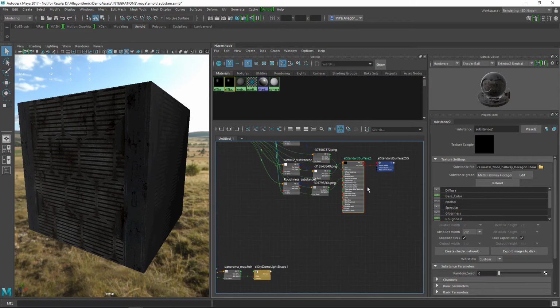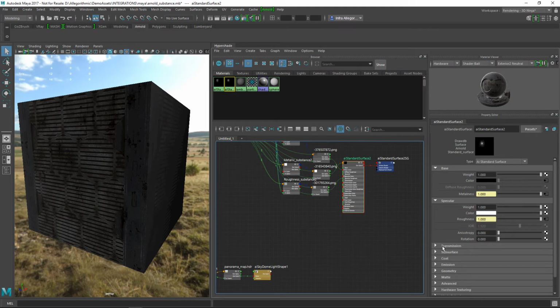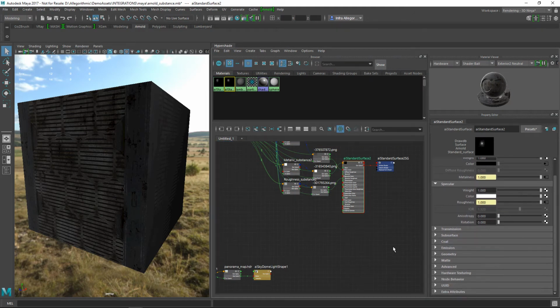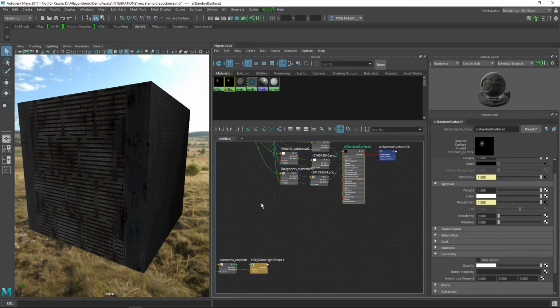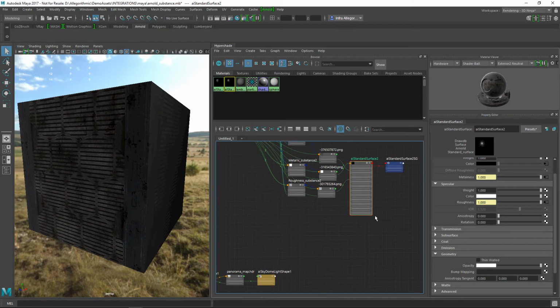So the next thing we want to do on our material, now that we have all this set up, is scroll down to our geometry, where you'll have our bump mapping. Let me click my button here, and it's going to create a render node.